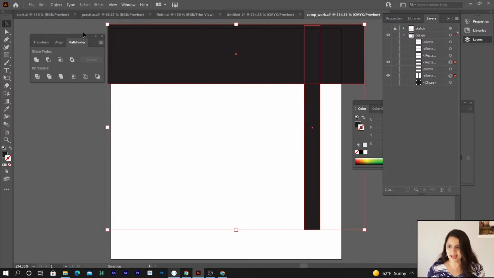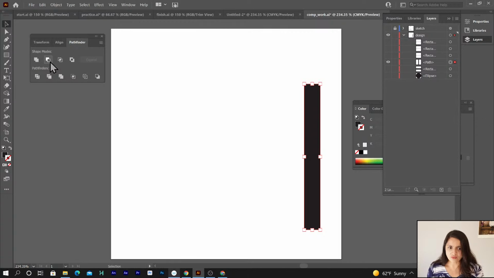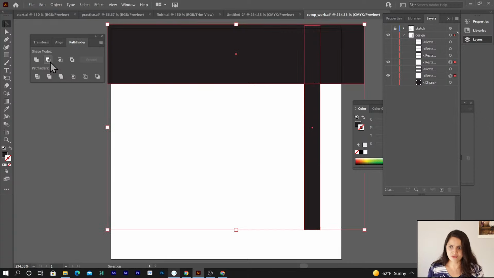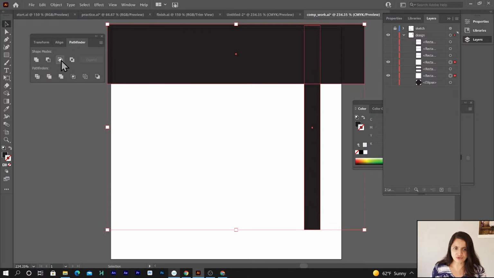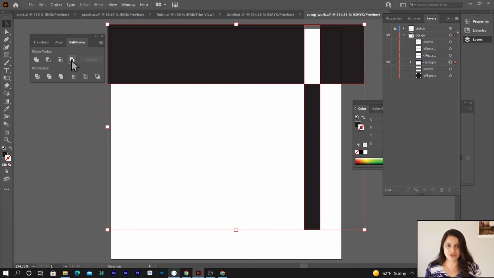This is the Pathfinder window, and there are lots of different modes, and I recommend that you try these out and see which ones you like. There's Unite, there's minus front. This one cut off whatever was in the front, and I'm undoing each time. Here it shows me what overlapped. This one was called intersect. This one's going to exclude that top, but that's not friendly for revision or animation, so I'm going to undo that. And down here we have other ones.